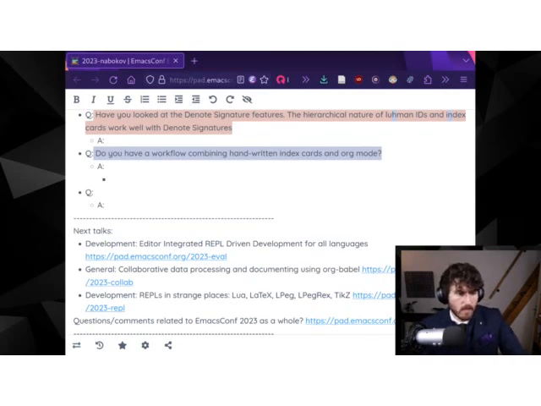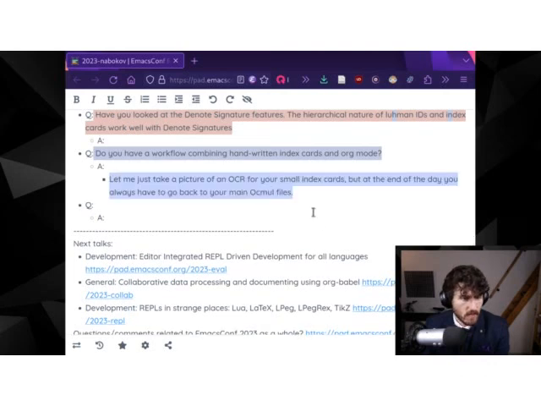for novel writing, just because I do so much revision that moving things around meant that I had to keep two things in sync with each other, the prose and the outline, and that was what really led me to Org mode. Again, I think part of the key for me is keeping the outline and the prose right next to each other in a way that they move around, which for me is really, really powerful.